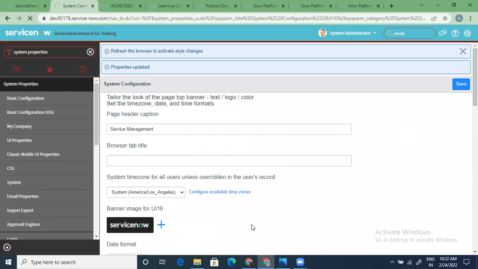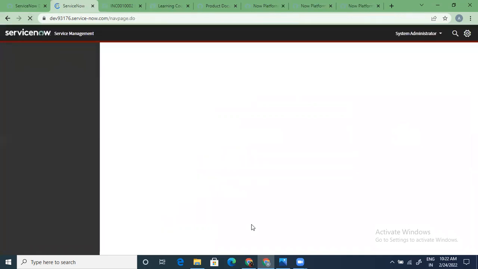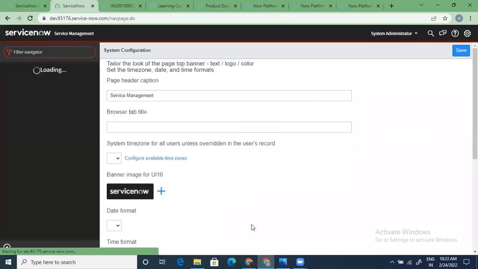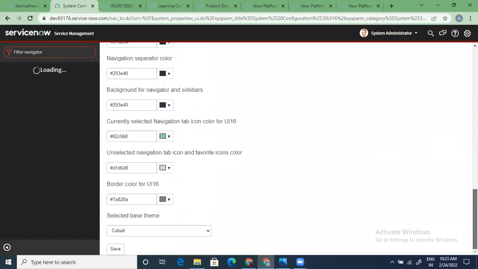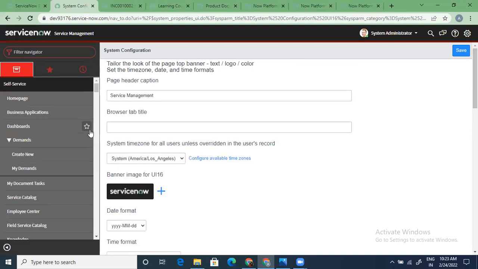Properties updated. Things have changed a little bit. Generally people don't change the theme as such, because it is not a very different view, to be honest. If you see, it's not a very big change in that perspective.